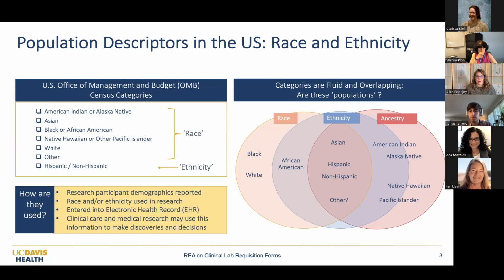As most people here know, and this is review, you've probably seen this slide before if you've seen me give talks, there's conceptual overlap between race, ethnicity, and ancestry, and in the terms that we use to describe populations in the US. The history is that originally Congress really was trying to do something good by putting in an accountability measure for who was included in biomedical research funded by the NIH, by requiring that researchers report back on who's in their studies based on the census categories.